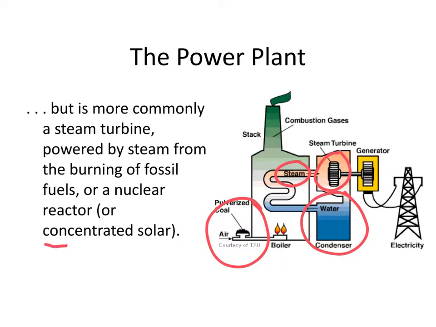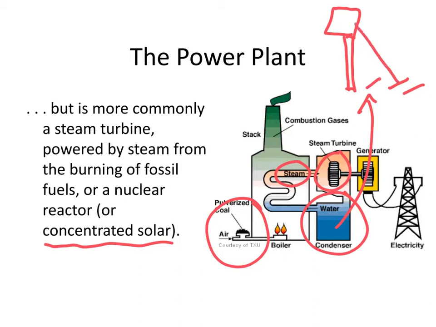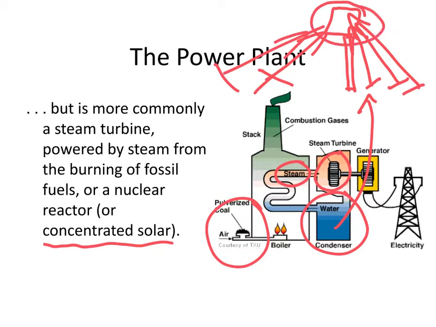We can also use concentrated solar, which is a pretty new technology in which many mirrors are used to reflect light to a container of water like this, but typically it will be in a big tower, something like this, and a field of mirrors can be used to reflect sunlight to the same place up in the tower, and that heats up the water very intensely, and then we can use the hot water in the container to drive the turbine and produce electricity that way.